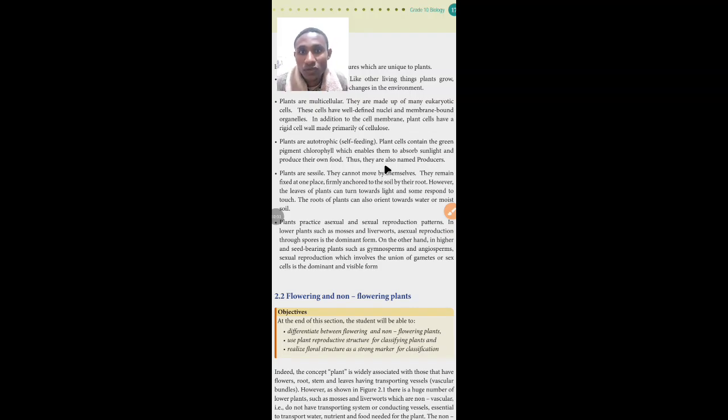The plant's movement is known as tropism, which is the response of the plants to different directional stimuli. So plants have a movement, but the movement is in one place, and it is in response to stimuli that come from one direction. So actually plants are sessile, and the word sessile means they are not moving from one place to another place.